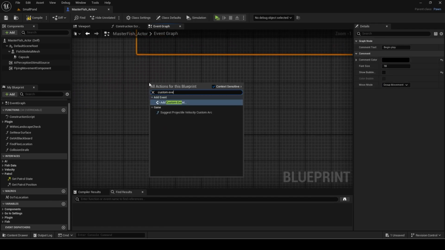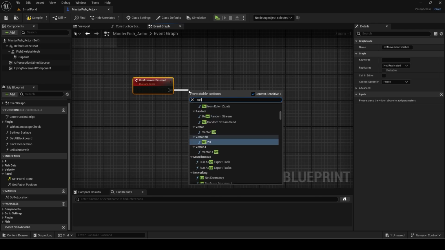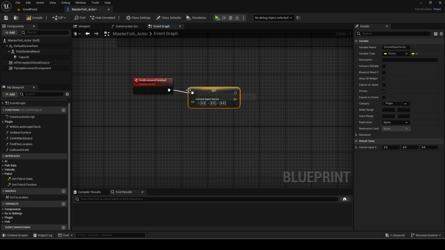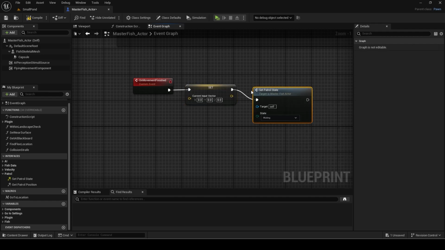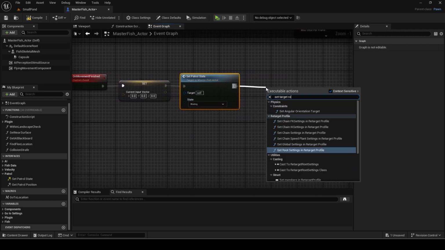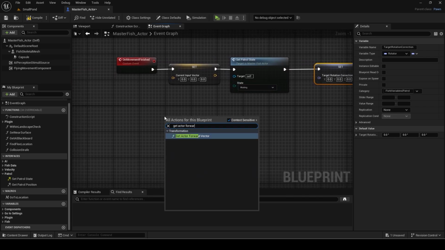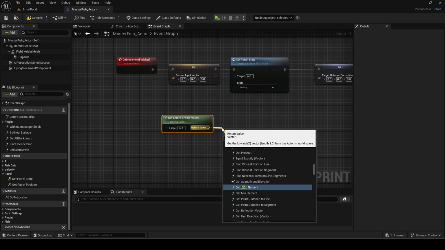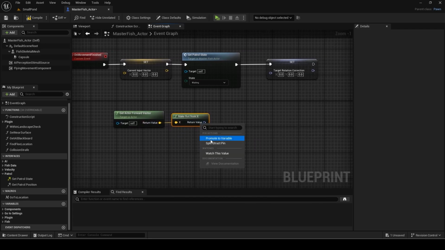Make a custom event called onMovementFinished. This will reset values as shown. This rotator is used to rotate the fish back to facing relatively upright once a movement is finished.